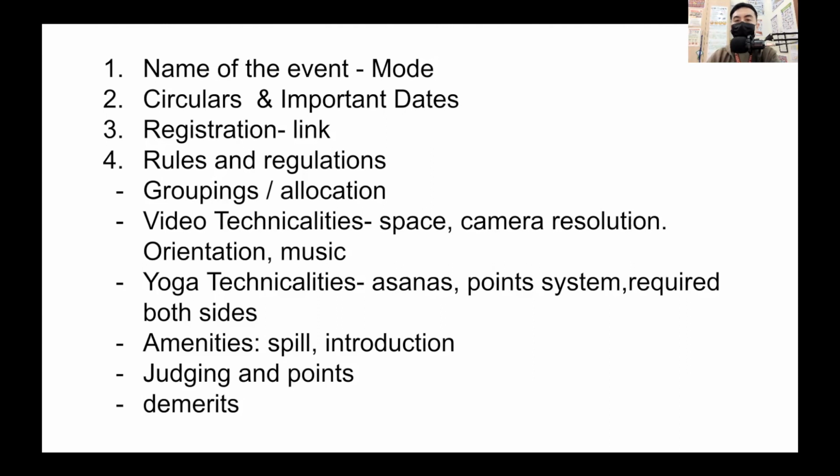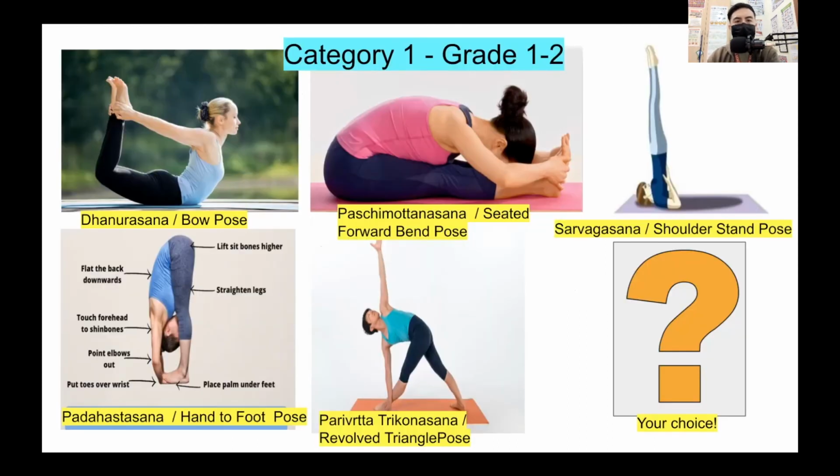Now I'm going to take you through example asanas that you may use in conducting it. This is for category one, grade one and grade two. I have given here 5 different asanas, and on the sixth asana, I'll give them the chance to select their own, a free will performance for the student. I have bow pose, sit in forward bend, shoulder pose. It's a combination of lying, sitting, and standing asanas, and the difficulty is doable for this group of students.